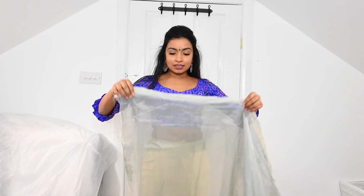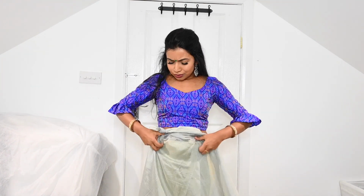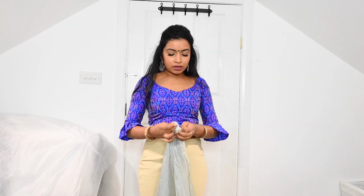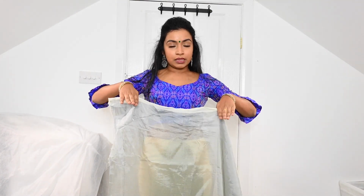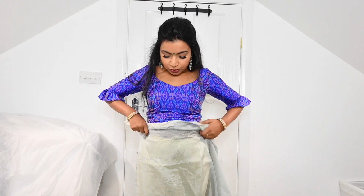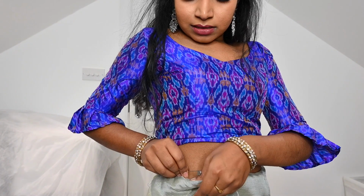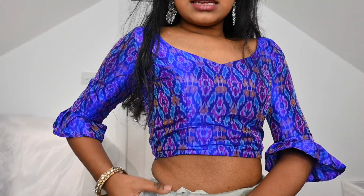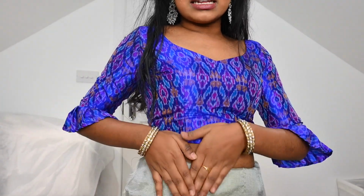So the first hack is, instead of tying a knot in your saree and putting it into your saree, which creates a little bulge here and you don't want that, what you want to do is line your saree on the floor. It should just be touching. It shouldn't be dragging on the floor, and it shouldn't be up so you can see your feet. It should be just touching the floor. And then you just tuck like this and pin it on the inside like this. Ta-da! And now you have no bulging on the side and it's smooth like this.